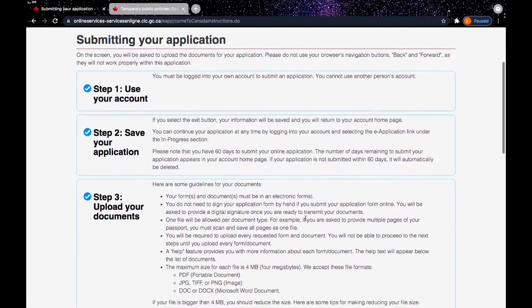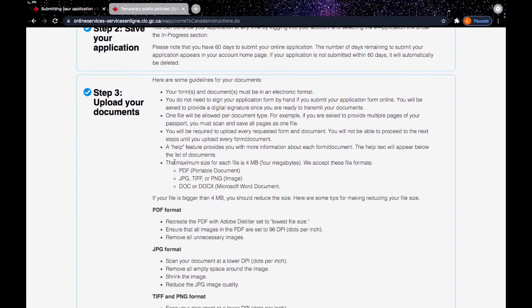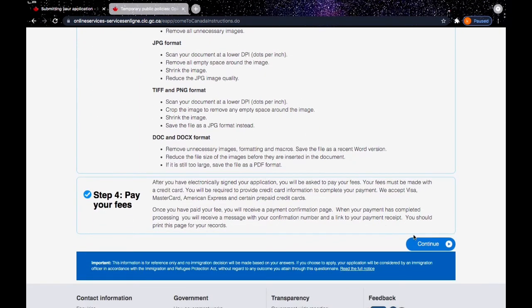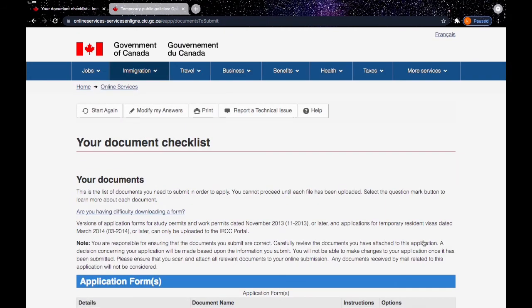There are some instructions over here. The maximum size of each file is 4 MB. You can compress the file if you want. Pay your fees. Continue.